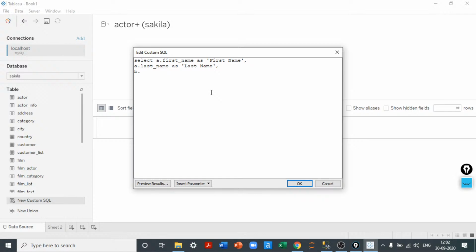So from film actor, I'm going to retrieve film ID only. Then I'll go to the third table. In the third table, I will ask the machine to retrieve the title in which the actor acted. I'll simply say film title. Then I will also retrieve rental rate from that particular table.